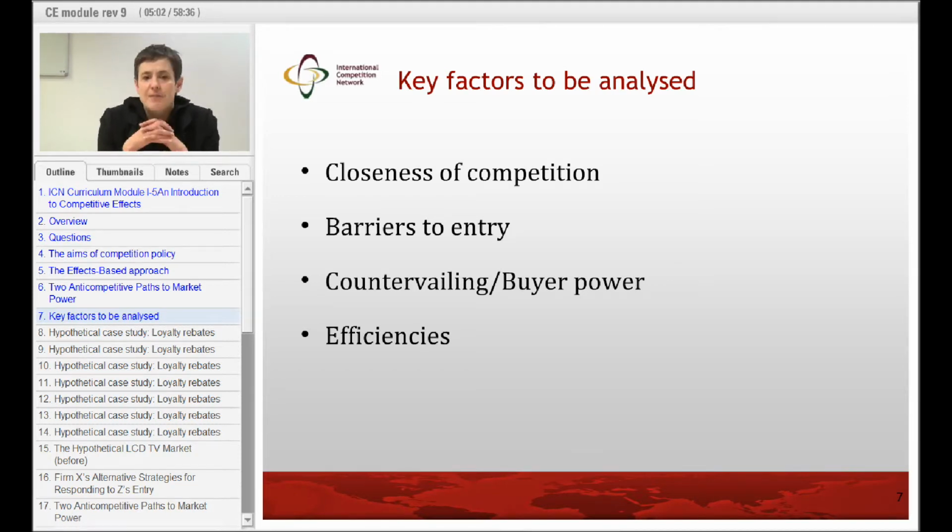Ease of entry. Barriers to entry can take many forms, for example, sunk costs, regulations, customer loyalty, proprietary intellectual property, economies of scale, etc. Easy entry can be really important in limiting market power, limiting the ability of parties to gain or exploit their market power. Barriers to entry enhance market power, though. Buyer power also can play a key role in reducing the likelihood of anti-competitive effects arising. Efficiencies can counterbalance anti-competitive effects.